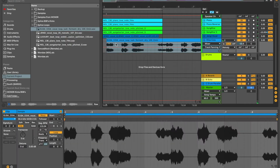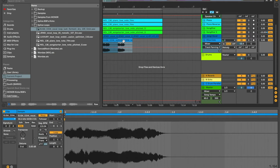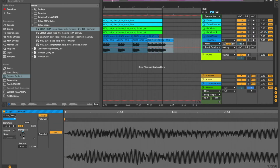It's a pretty dope little extra flair, and then to top that off, I'm gonna have one more vocal sample over that, just to even add a little bit more. So that's the sound right there. Go ahead, drag and drop that in, and then I'm gonna do just a little bit more to it. I'm gonna take it, cut it, duplicate it over, take these first three and pitch them down -2. And then take this last one, drag it over, and then pitch these all down or up too.